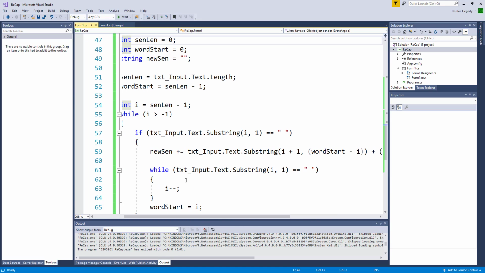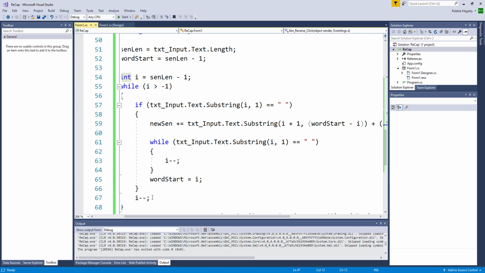The while loop here is what we've seen before, just in case there's more than one space, it's going to keep going. Remember, we're still going backwards, so tracking 1 while there's a space there. Whenever there's a non-space and we come out, word start, that started at the length of the sentence, which was at 21, is now starting where the new word starts.